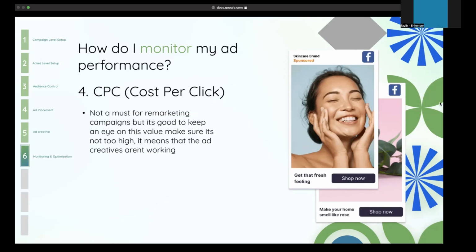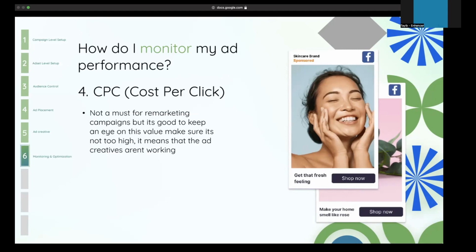So if you want to change a creative, we suggest you do it at least after 4 or 5 days, so that you have a valid number to do the analysis. After just 1 day, it's not very effective because the sample size would be very low to do any kind of analysis. So 4 or 5 days.